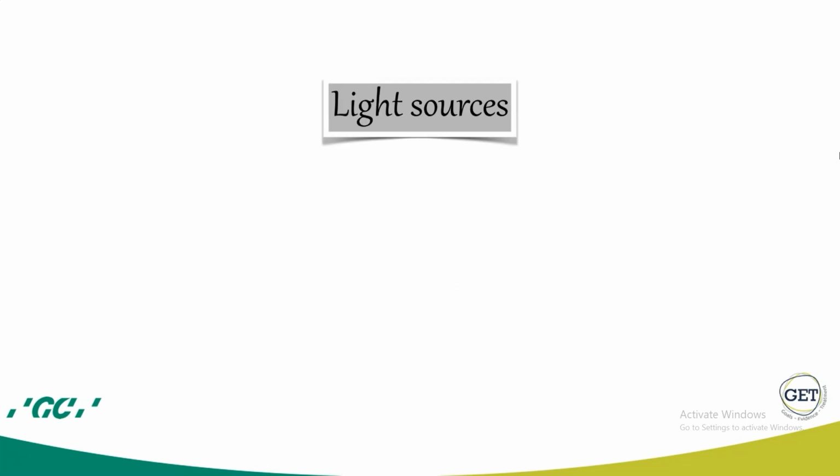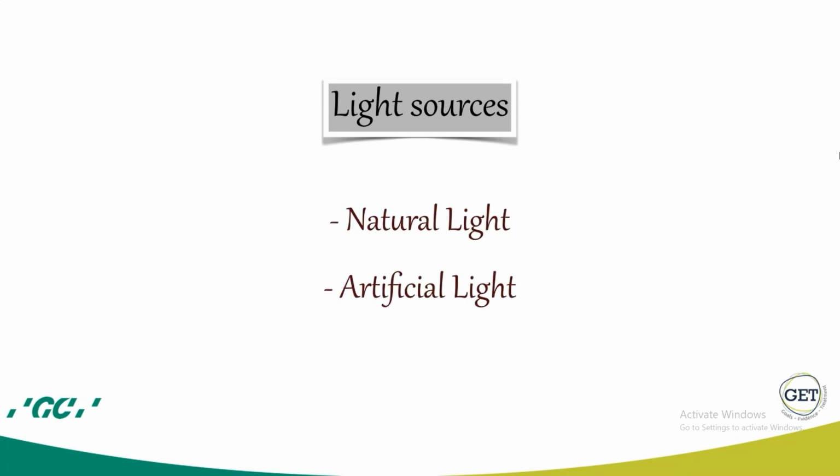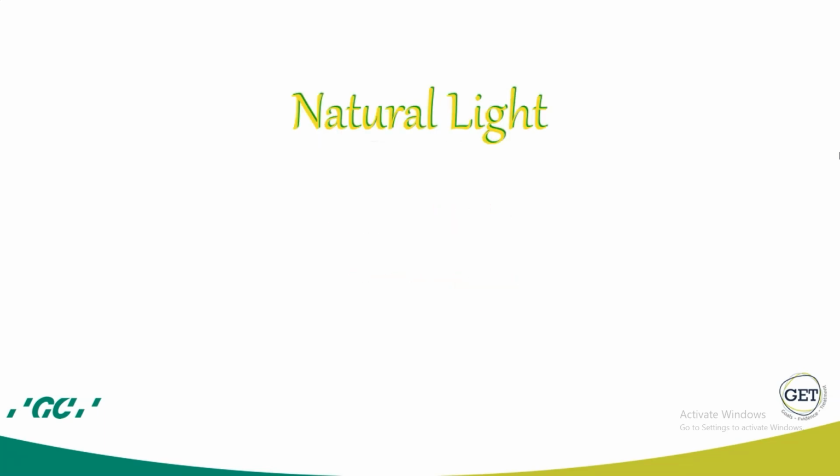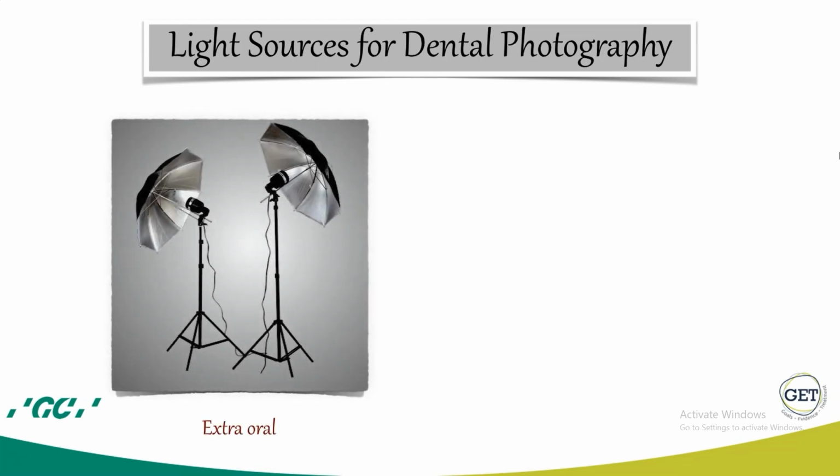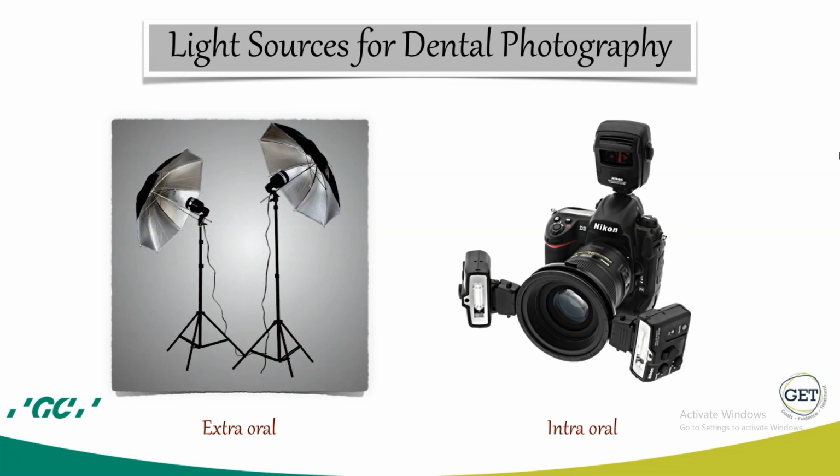There are two kinds of light sources: natural light and artificial light. In dental photography, we don't use natural light. The color of the natural light changes according to the time and the weather conditions of the day. Plus, sun cannot lighten a patient's mouth. So what are the light sources for dental photography? We can use paraflashes for extraorals and macroflashes for intraorals.